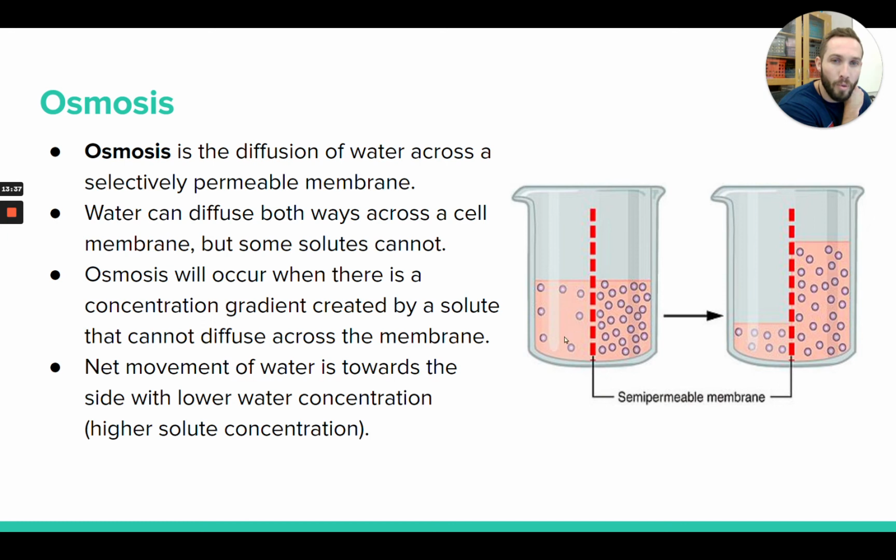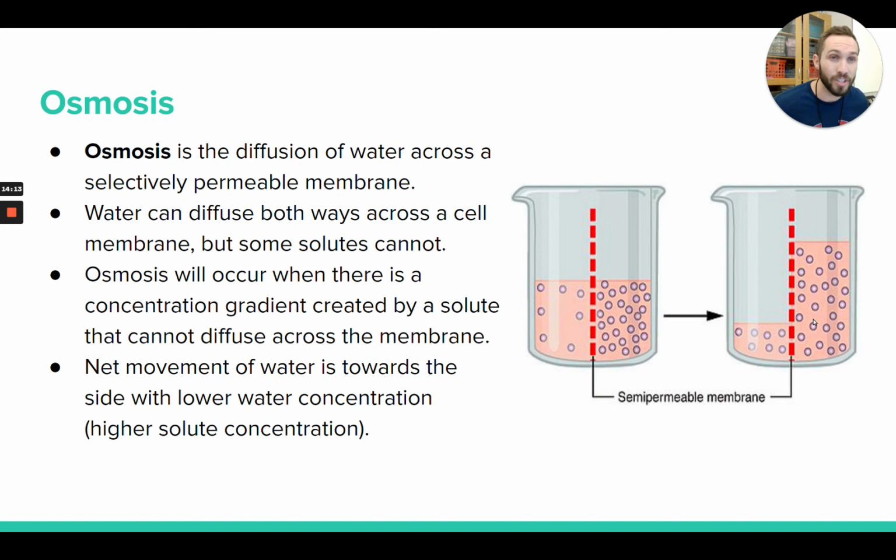So by water going away from this side, these particles are now going to be more crowded. So the concentration of these particles on the left side went up, while the concentration on the right side, where the water went down. And they actually reached a point, if you look here, where the concentration is basically now the same on both sides. The concentration on this side and the concentration on this side is basically the same now. If you guys look at the crowdedness, if I asked you which side is more crowded, well, now it's about the same. And so this is equilibrium. Both sides have reached the same concentration.